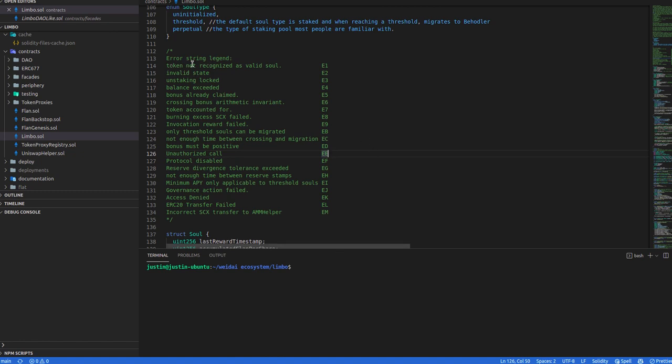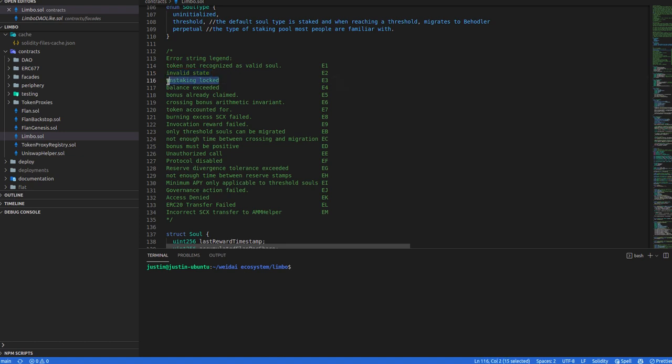So, quite obvious things like token not recognized as a valid sol. In other words, if you try to stake a token on Limbo that shouldn't be staked on Limbo, you'll get an error. I can't remember where E2 happens, but I think if certain invariants are violated, we throw an invalid state.